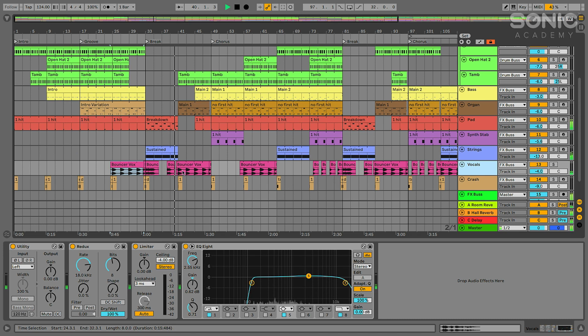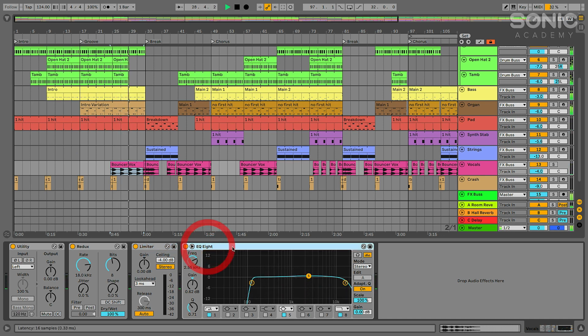So I wanted to give a little shout out to that, a little homage, if you will, to that sampling technique. And we've done some processing here where we're reducing the bit depth and sample rate again, but here we're using Ableton's Redux effect. We're using Utility to make it mono because the sample was a bit stereo and there's a little bit of offset balance on the left side. Limiter just to catch any peaks, and also just boost the gain up a little bit, to even the signal out.